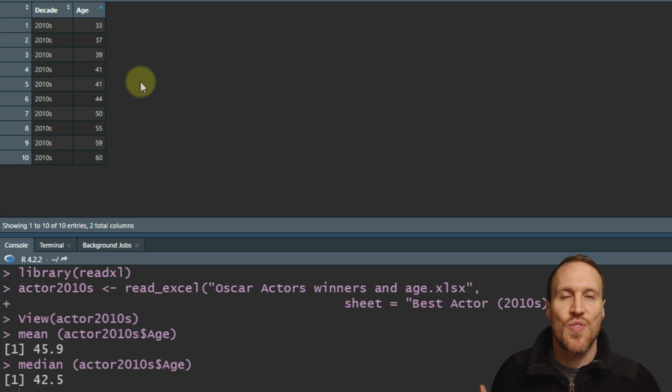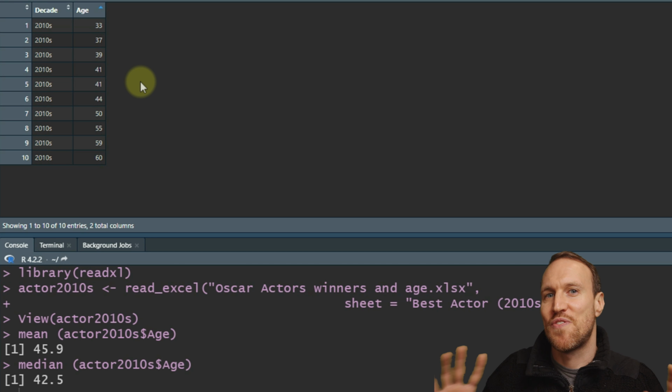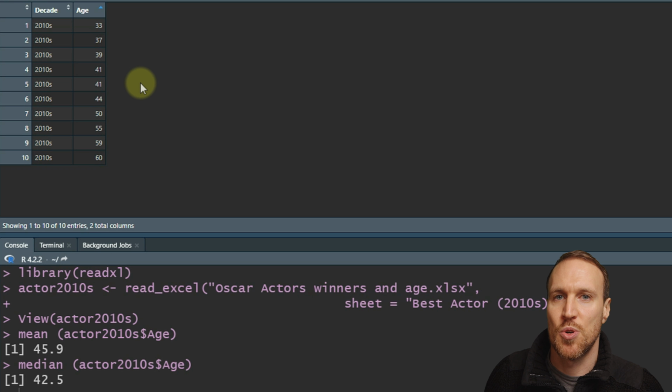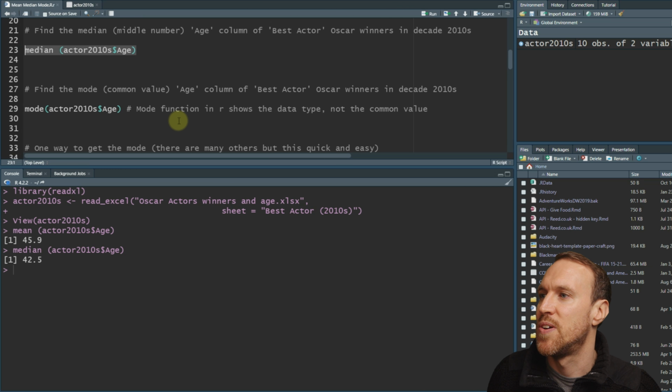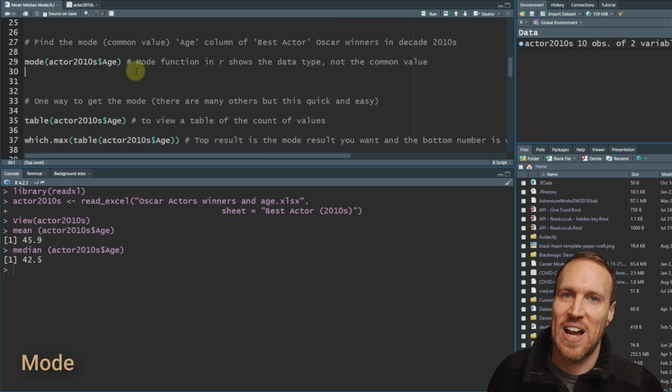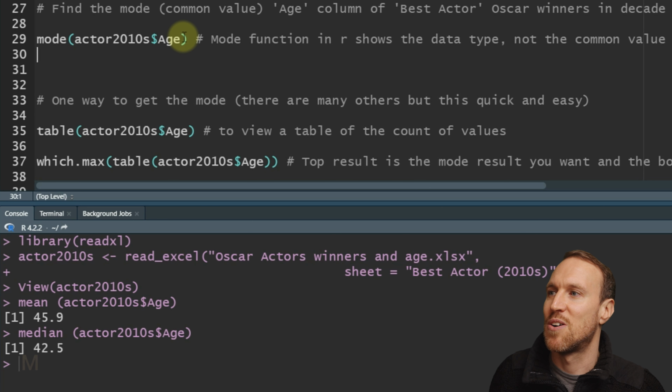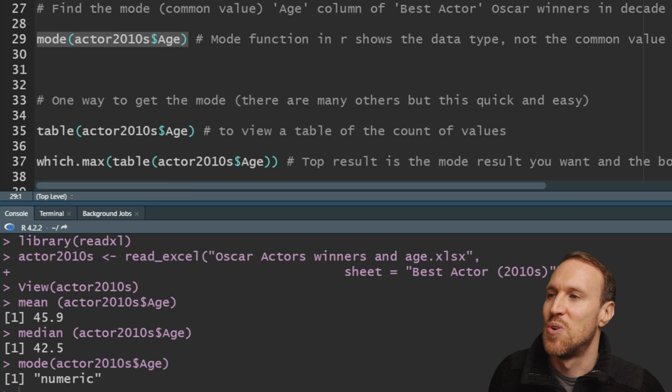Now that's easy to spot because we're only looking at 10 rows. If you had hundreds, thousands, millions of rows and you needed to find what the mode was, the most common value, this wouldn't be possible just by viewing the table. You could try it, but it'd be a bit long, so I wouldn't try that. The best way to do this in R is to see how we can count how many times these show up as a table. If we go back to our code, we don't have the luxury of what we had with mean and median because mode in R doesn't give you what the value is. It doesn't give us the number, it gives us the type, which is numeric.